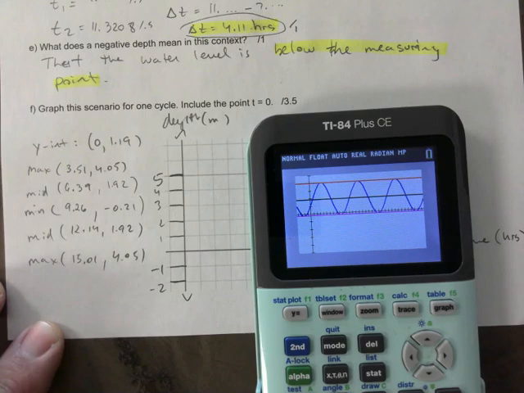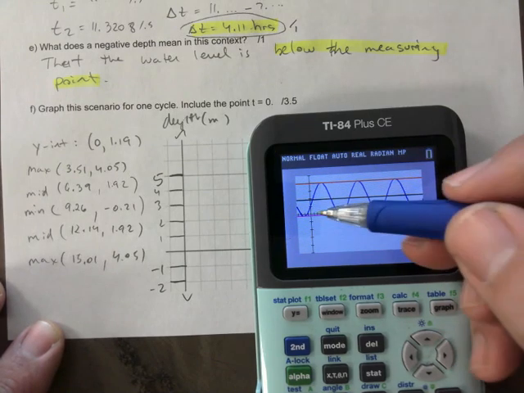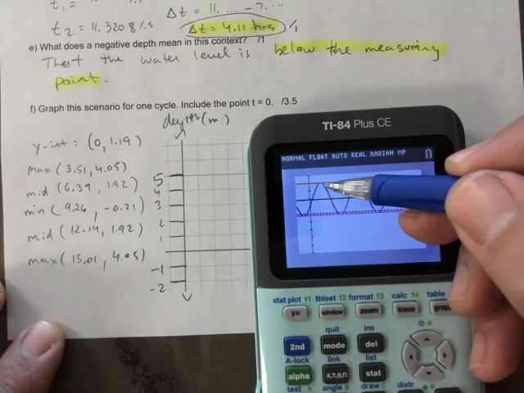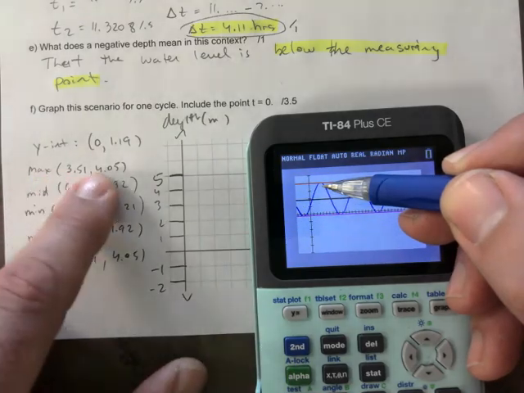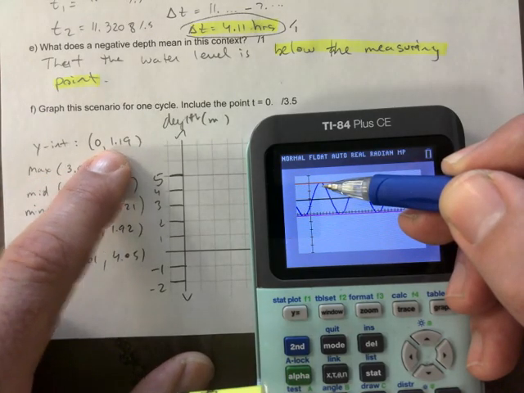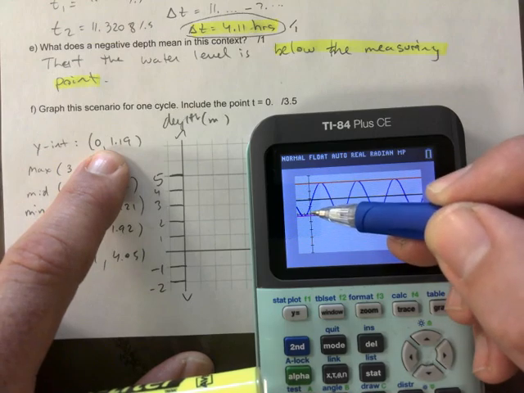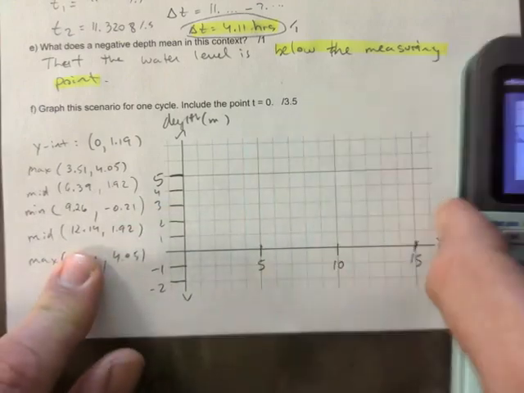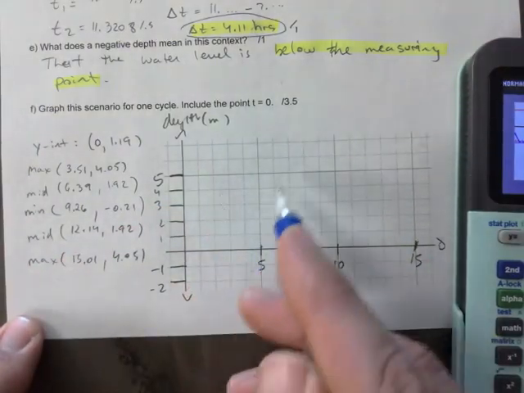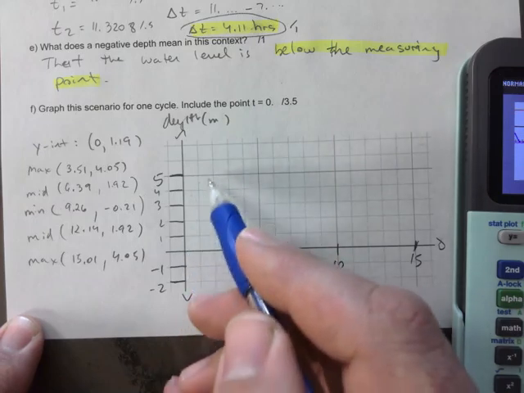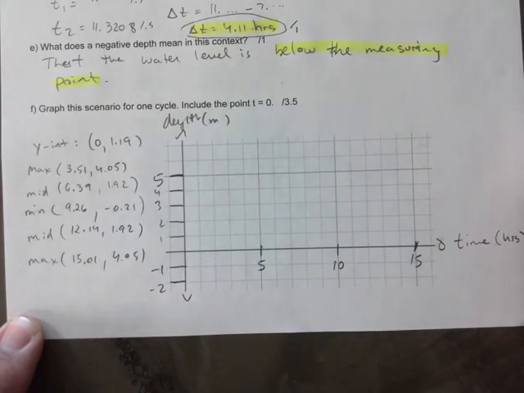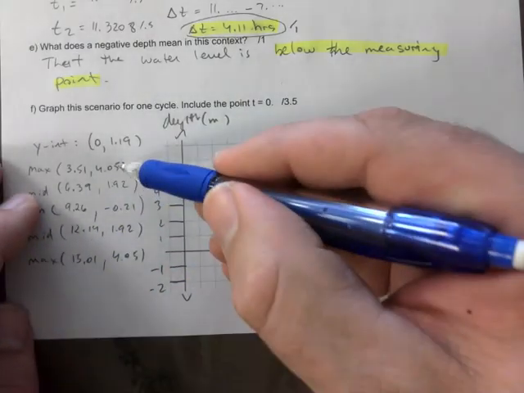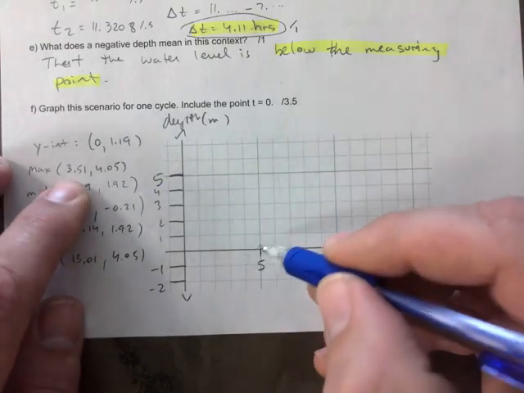Right, I have all those 3 lines, and you pick anywhere you want to start as close as possible to the y-axis. I chose to start with this one up here. That is my max. But notice I found the y-intercept, so I kind of know where it's going to connect along the y-axis. So when I have my max here, and I have all these other ones plotted, I'm just going to connect it to the y-axis. I found all of those points, and remember, I always go, in this case, 3.51.